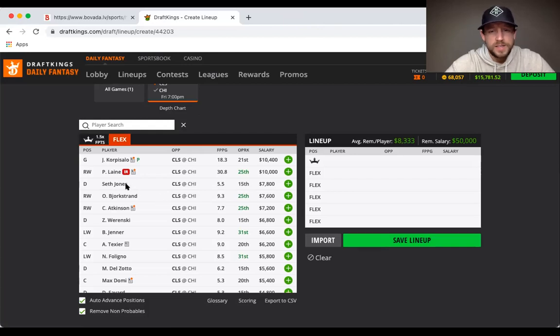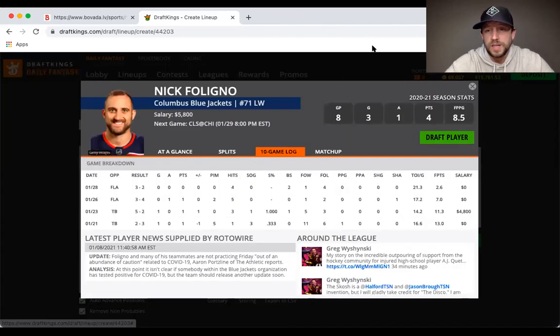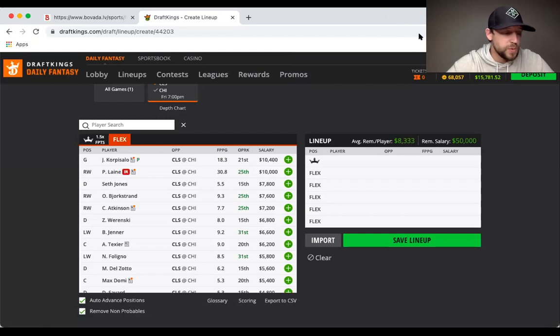So all these guys here, like Seth Jones, all the way down to Texier, even Foligno, and Foligno is actually on the top line now. And actually, I really like him too for his price tag. Normally, look at that time on ice he's playing. He has good goal and assist equity. Now he is skating with Bjorkstrand and Texier, so that is definitely a fine pairing there.